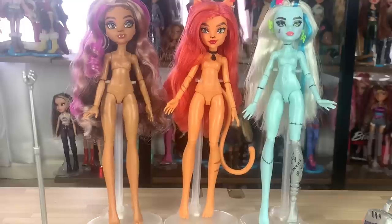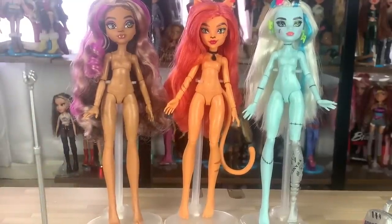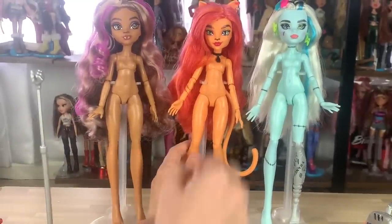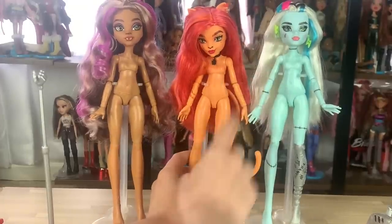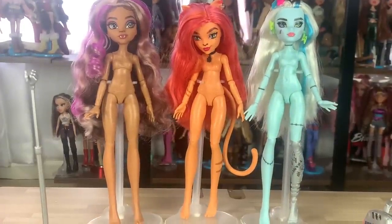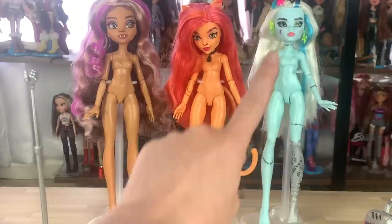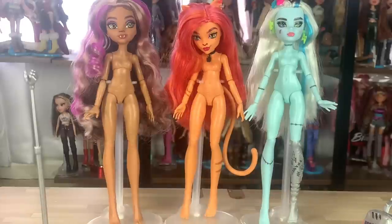So Toralei and Clawdeen actually have the exact same body type, which at least it looks like it. If it's different, it's fooling me, but any difference that you're seeing is potentially because of the chest joint. As you can see, that looks quite different from when it was postured up, right? I'm not sure. But Frankie is taller than the others. You can see that the calf is longer, and I believe the torso is a bit different, but I'm not 100% sure. I think it's mainly the calves being longer, but who knows.